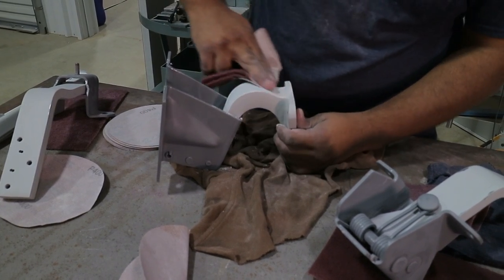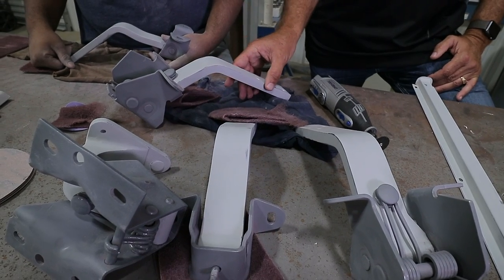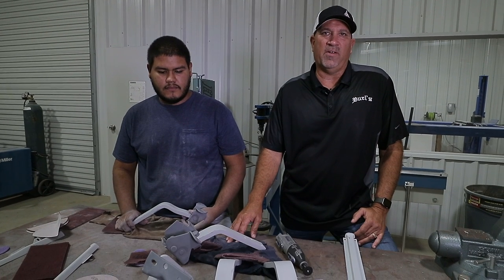We're going to clean all this up and prime them. This is another part of the car — when you look at the hinges and some of these little things, we want folks to be able to see that we've taken the time to meticulously clean these parts up and honestly make them look better than they did originally from the factory.